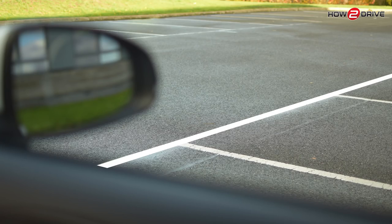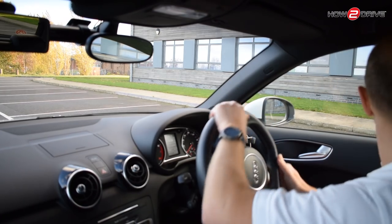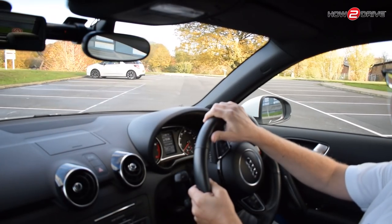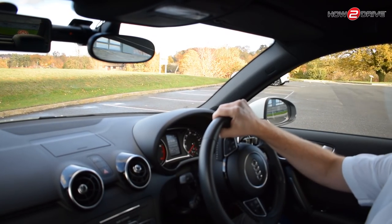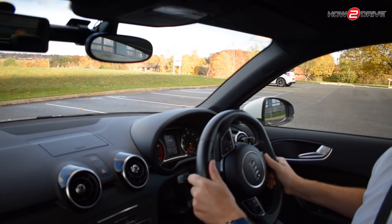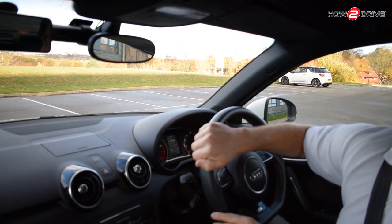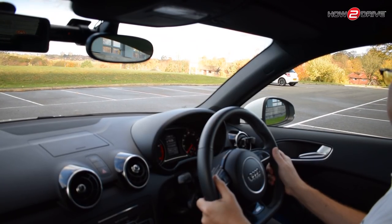To check that the front is in, the line that marks the front of the bay should be just under your door mirror. From inside the car: look all around, move slowly, then steer to avoid dry steering. We get that line lined up in the mirror, look all around again, select reverse gear, and steer the opposite direction — nice quick movements on the steering wheel. Once we're parallel, the wheel goes straight and stays straight as we look back until the line is just under the mirror. The front of the car is in and we're done.